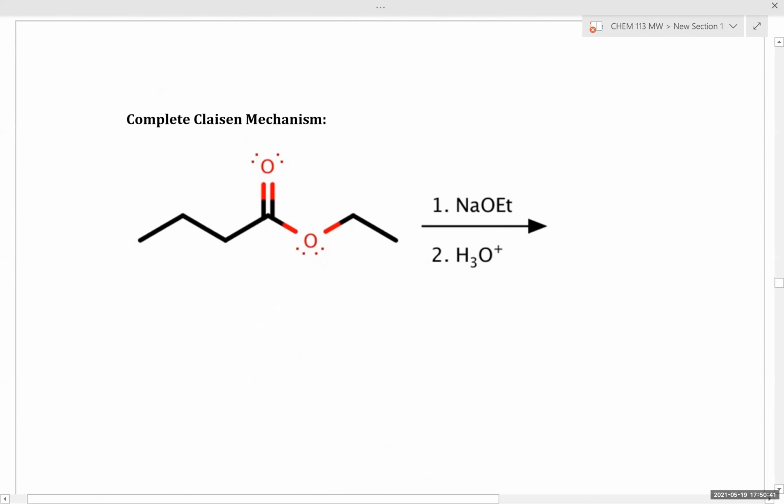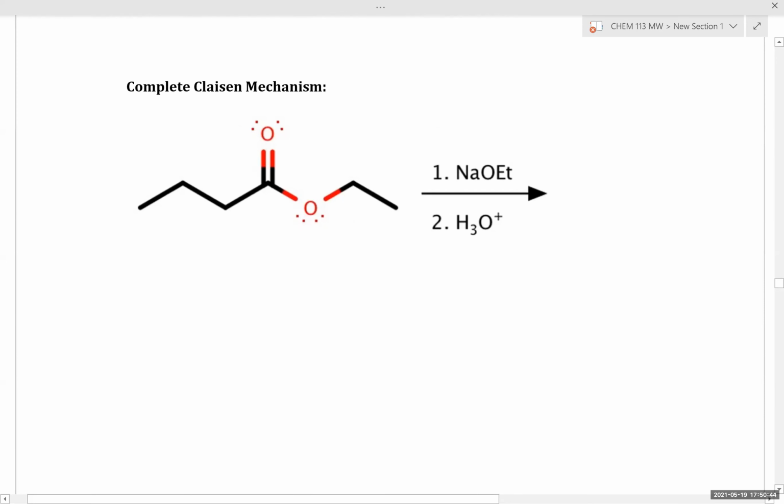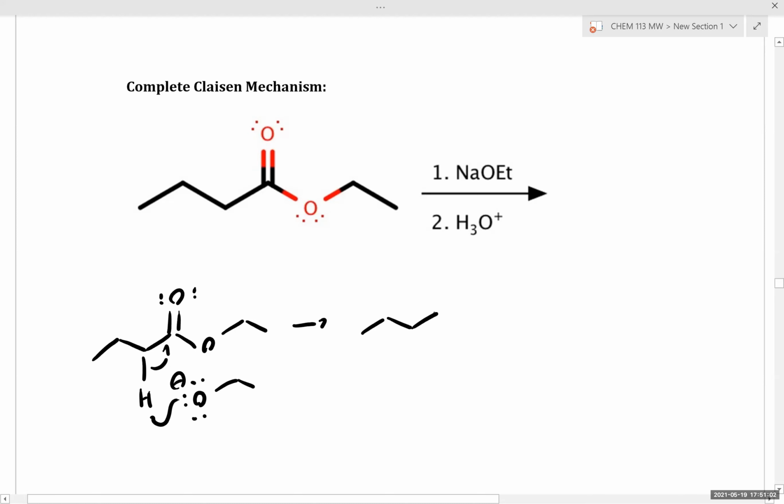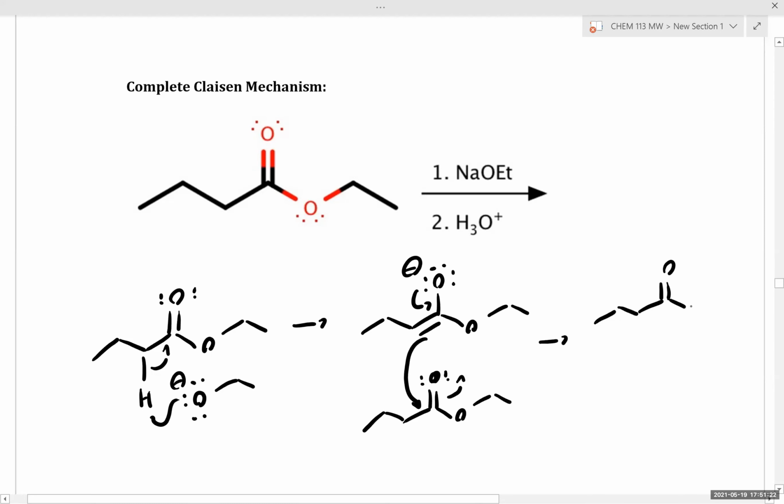Okay, so let's show the complete Claisen mechanism for the following substrate, just for our reference. So from start to finish, if we start with the following ester, just as a review, our first step is we're going to deprotonate our alpha position and make our enolate. You can also generate your enolate quantitatively if you're trying to do a cross-Claisen reaction. From here, our enolate will attack a second equivalent of our ester at the electrophilic carbonyl carbon, and we are going to form a tetrahedral intermediate.